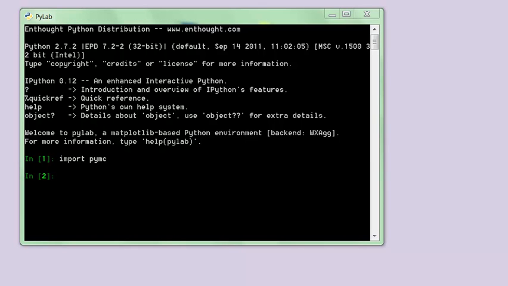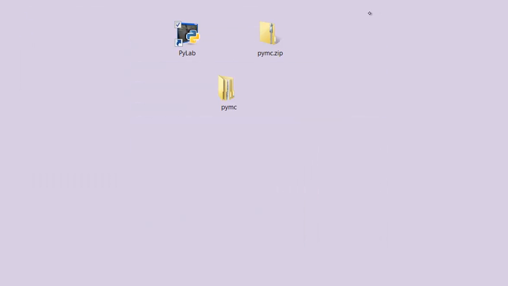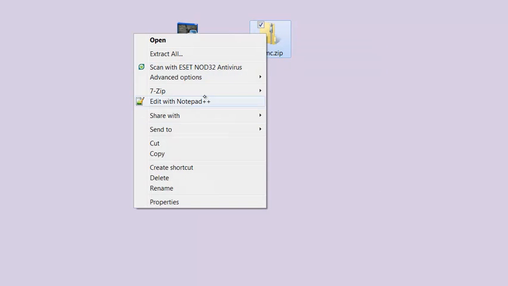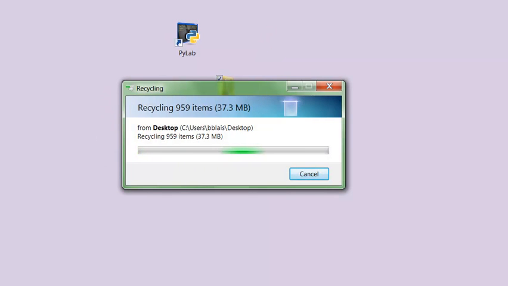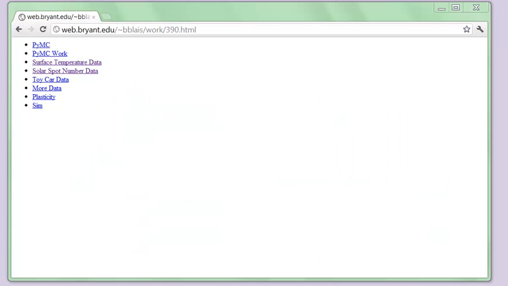And there we go. Okay, so now I'll close this out for right now. I can actually delete both of these. I don't need them anymore. Once it's installed once, it doesn't need any more.